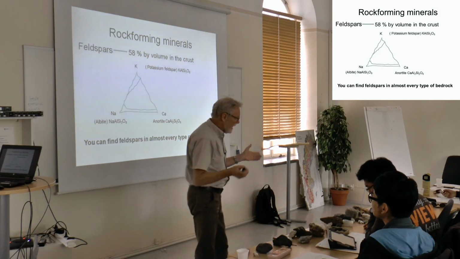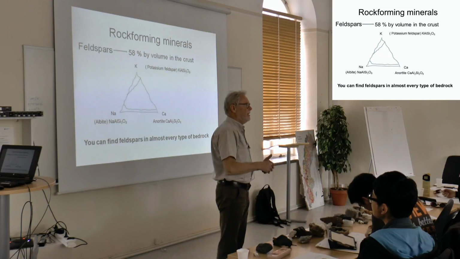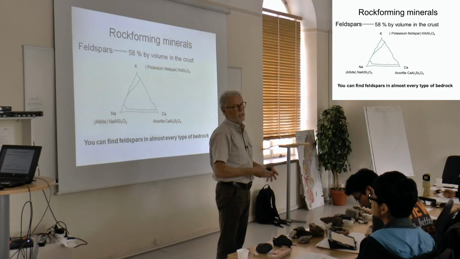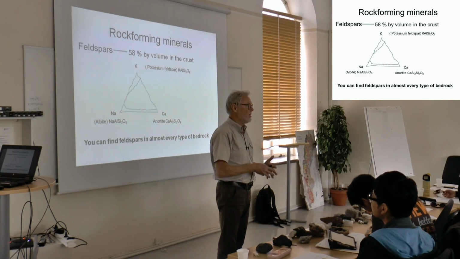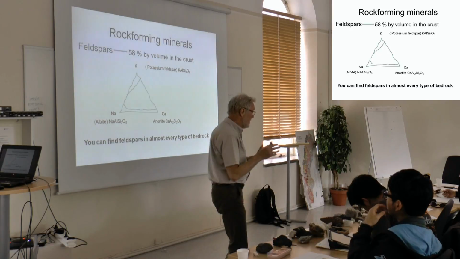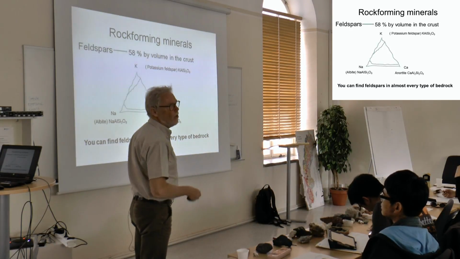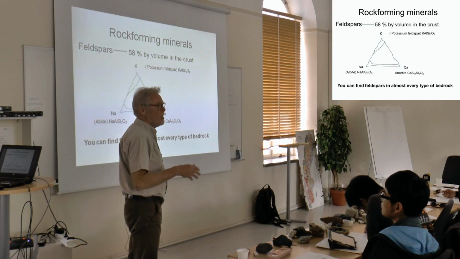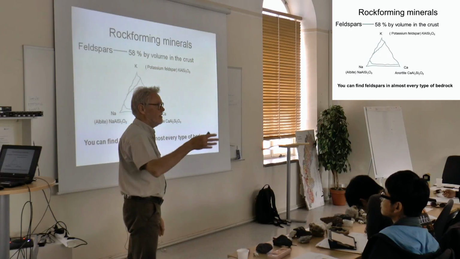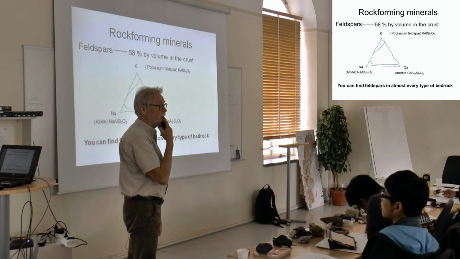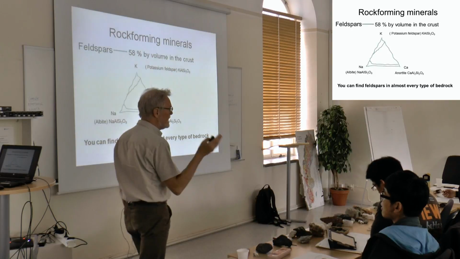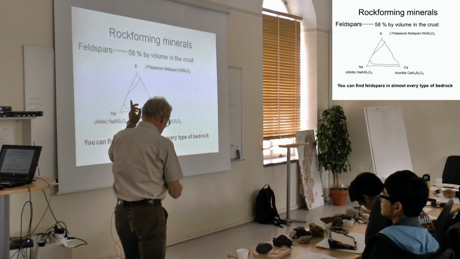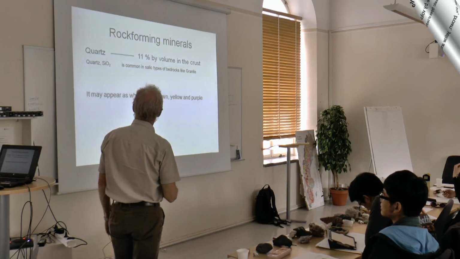We don't find them in limestone, because limestone is sediments from calcium carbonate. Just calcium carbonate, or marble is also calcium carbonate. This is almost the only one, and also in organic material like coal, charcoal, and so on, there would be no feldspars. Anthracite is only carbon. But feldspars are very common.